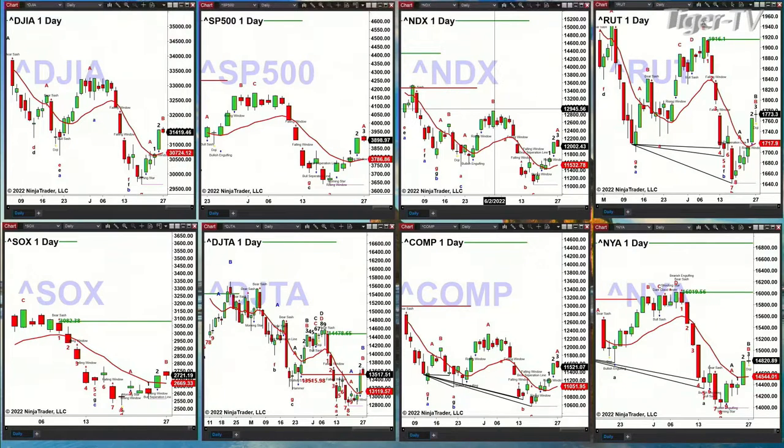The Russell 2000 has a confirmed Rhodesman Diminicator bottom, suggesting price wants to make its way up to the 1,916 level — that's a TD night count breakdown area. The semis have a TD night count bottom, price above the oscillator and change line, suggesting a move over time to 3,082 — its TD night count breakdown area. The transports formed a TD night count bottom; price should target 14,478. There's a Rhodesman Diminicator bottom in the NASDAQ Composite, with price targeting the 12,300 area. The New York Stock Exchange, after forming a TD night count bottom, wants to move up to the 16,019 area.